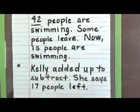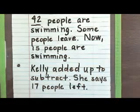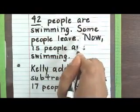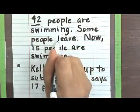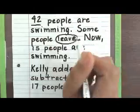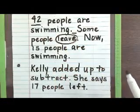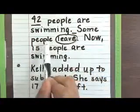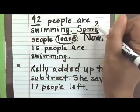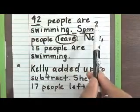The next sentence is 'some people leave.' In this sentence we want to find a word that lets us know what operation we're using — are we adding or subtracting? The word 'leave' tells us we are subtracting, because if people leave they're no longer there. So we circle that word and write the subtraction sign above it. Then we look at 'some people' — it doesn't tell us how many, so we underline it and put a question mark above, letting us know we need to figure out that information.